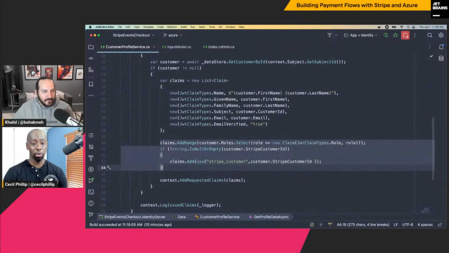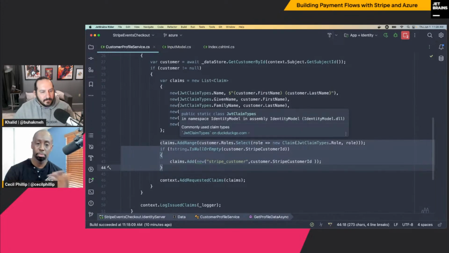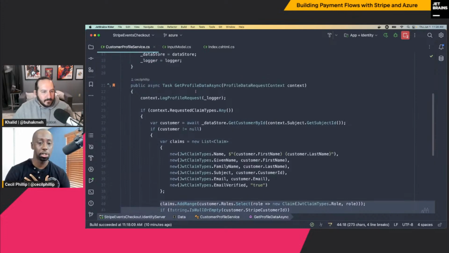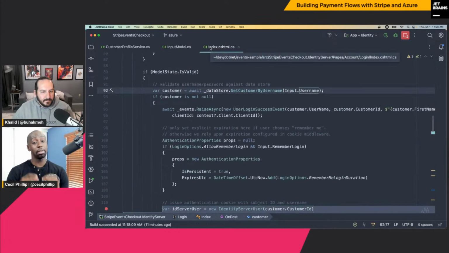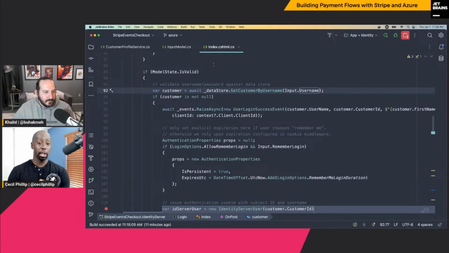Again, I created a profile data store. This is just using MongoDB, and it has basic operations, as you can imagine: insert, create, update, delete kind of thing. And then all I do inside of the login page is look for the user, validate their credentials, and send them back. But now in my main web application, I have the different things that I need from that user, right? I know their Stripe ID, I know their name and their email address. So now, as they're doing things in my app, I can start to really understand what exactly is happening here. So that's the front end, and that's how that part of it worked.